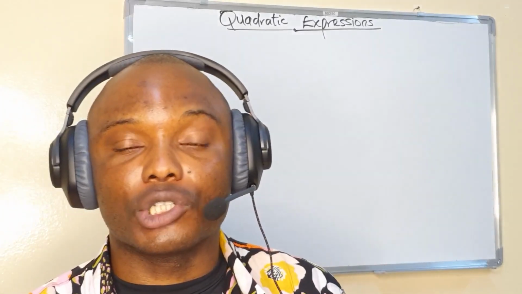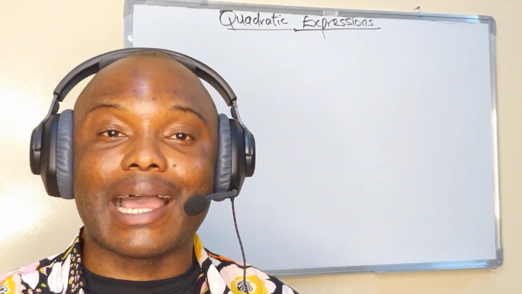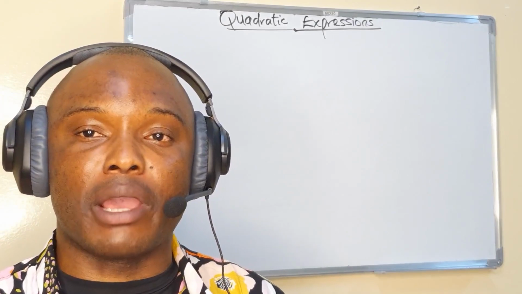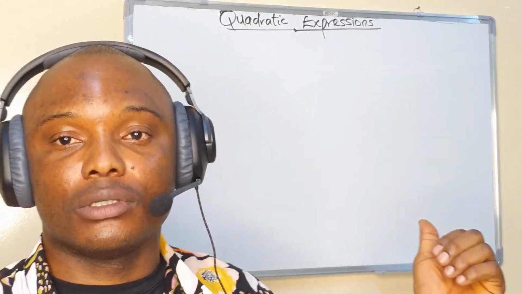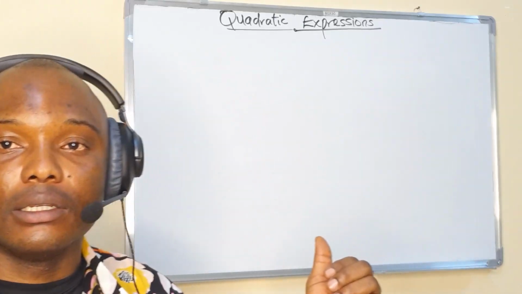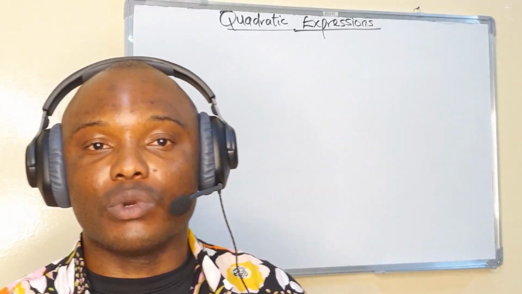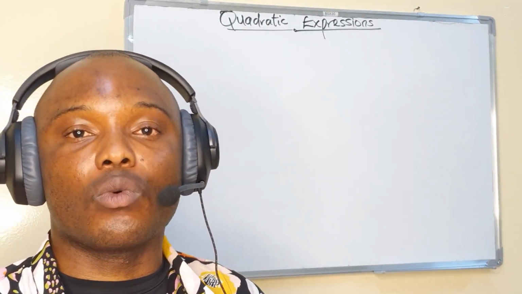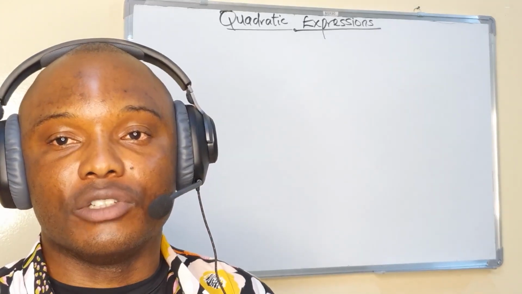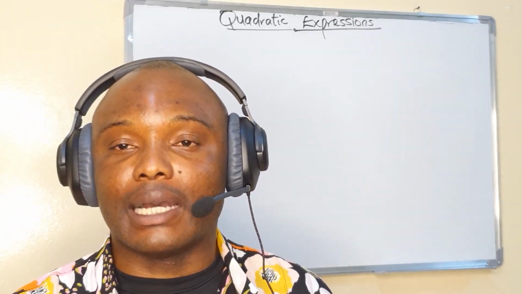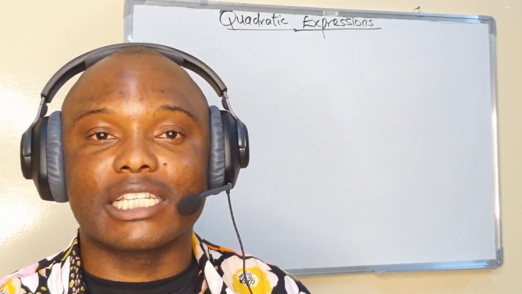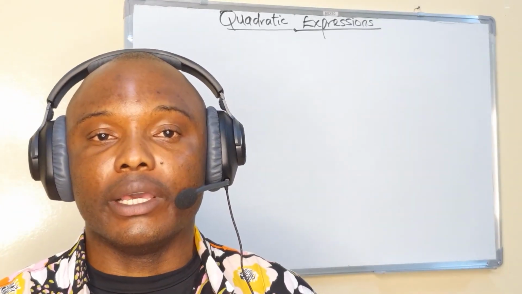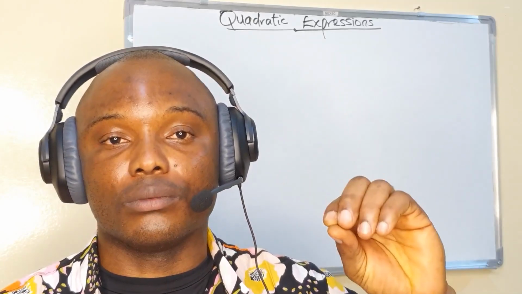Our primary focus on quadratic expressions is on how to use the factorization method to work out a quadratic expression. For us to begin, it is important that we explain some basic things about quadratic expressions. So the very first thing you should know is that an expression is quadratic when the highest power of your known variable is equal to 2.